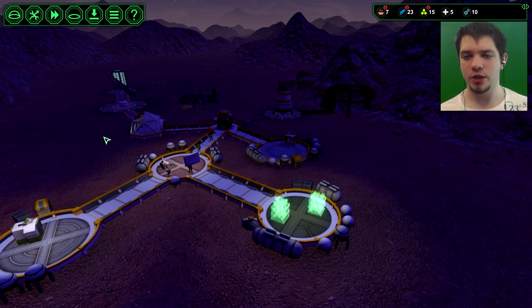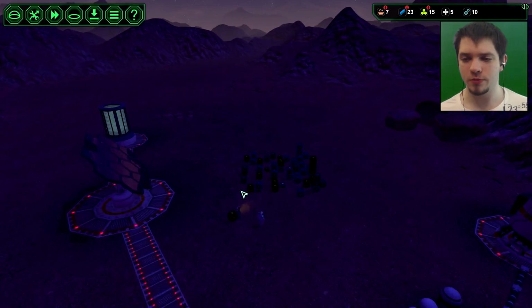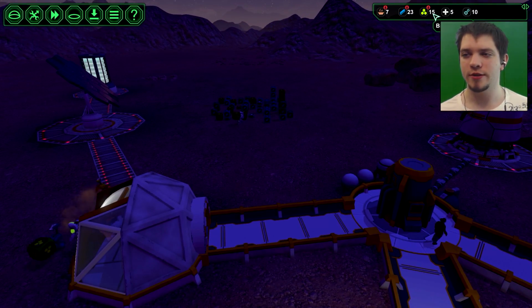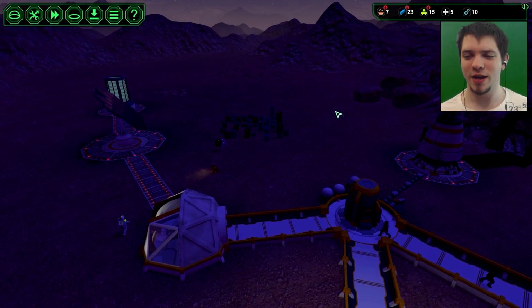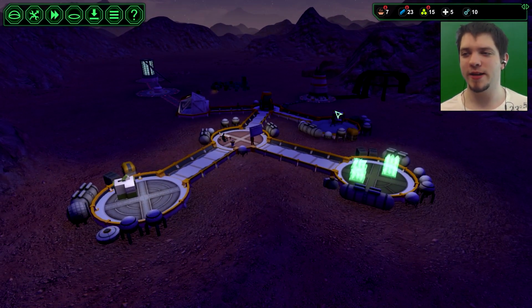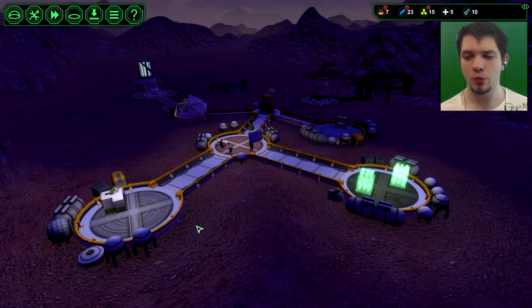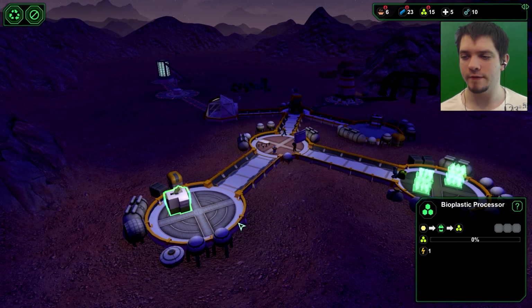And we can also recycle the colony ship. So you can recycle each building, and once you recycle the building, all of the resources from that building will get released, and you will get extra resources here. Oh, nice. That is why I was actually low on supplies, because I didn't recycle the colony ship. So now we need to wait until everything gets built, and then we can start producing more stuff.